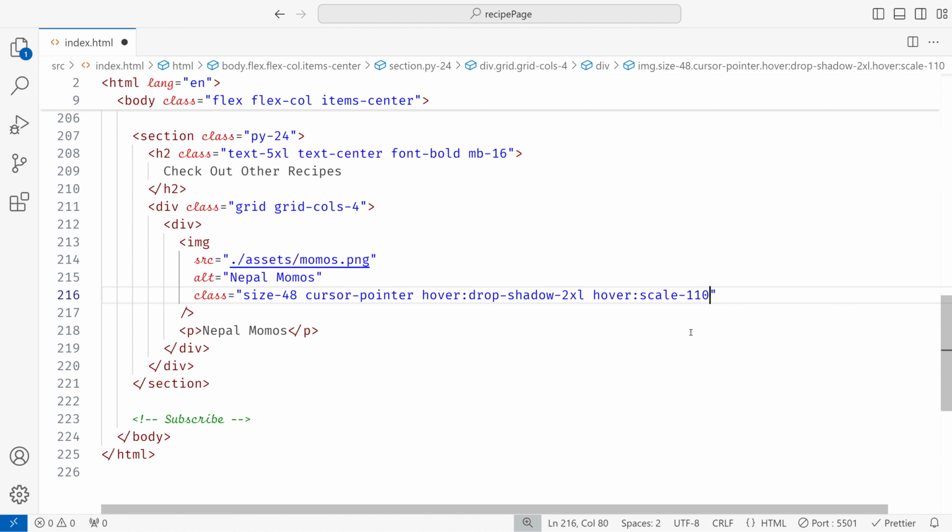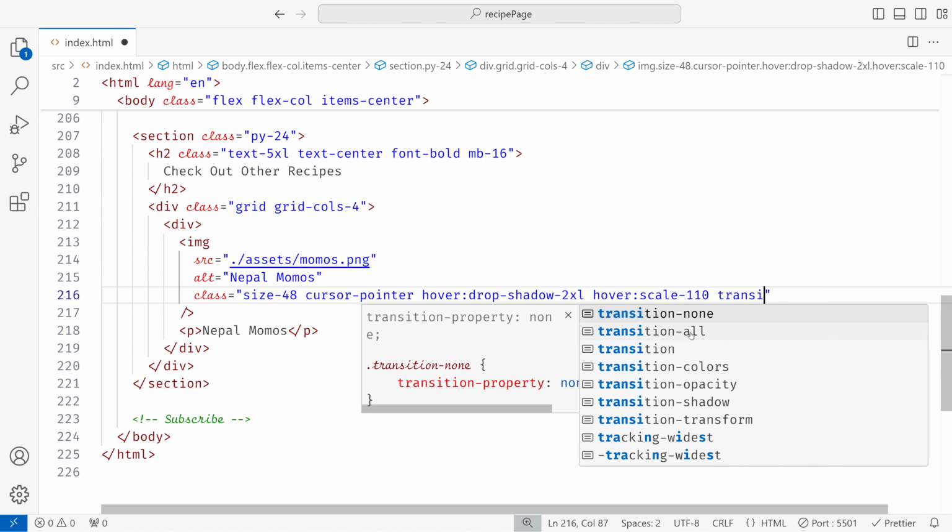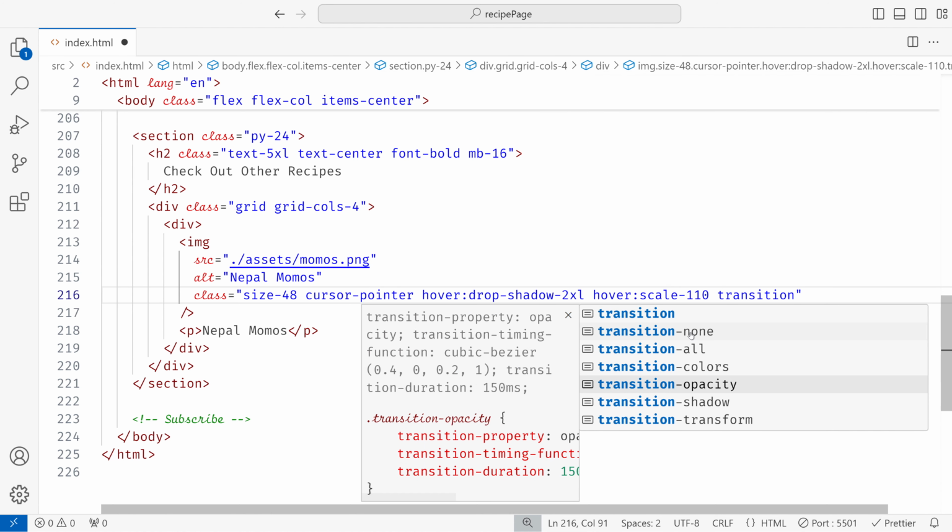And you also observed how immediately it is scaling up. So I want a smooth transition, and for that I can use transition transform. So there are several properties for transition. If you want to apply the transition only for opacity, you can use opacity. If you want to apply transition for shadow, you can use that. In this case, I want to apply for scale. Scale is changing its height and width, so it is considered transform.